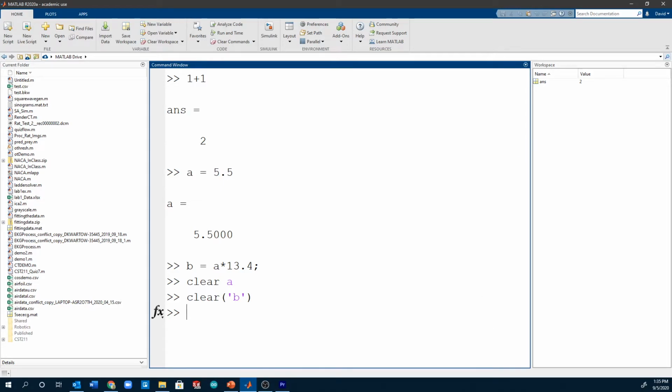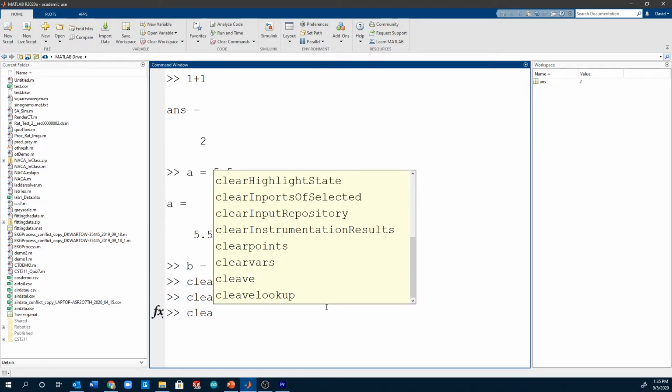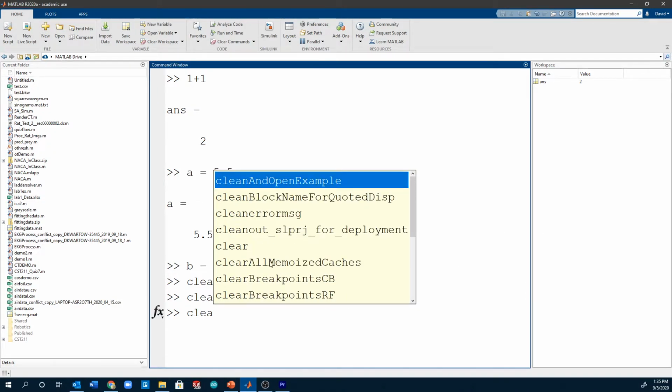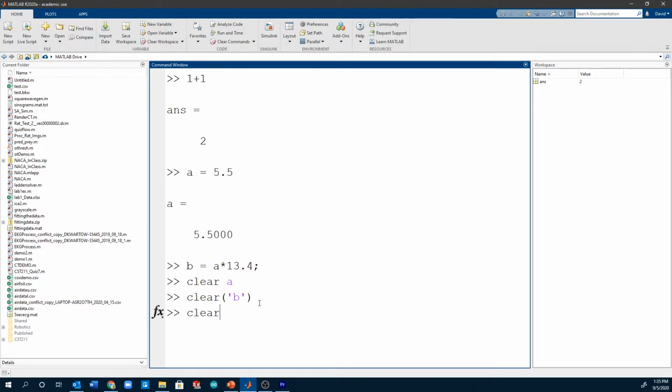We also have something we call tab completion. And so if I type clear, C-L-E, and I hit tab, it's going to give me a list of the functions that start that way, and we can find the clear right here and just click on it and hit enter, and it types the rest for us. This becomes really handy when you start writing larger programs. Now, what if we don't know how to use the clear function? We need to be able to seek help on it.